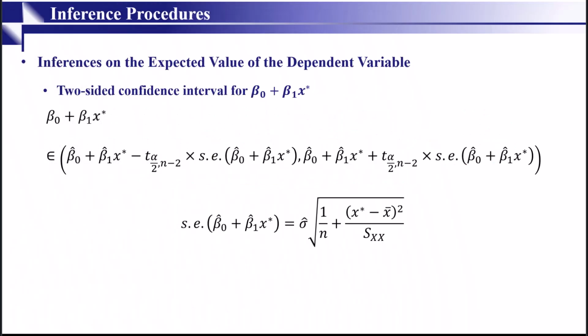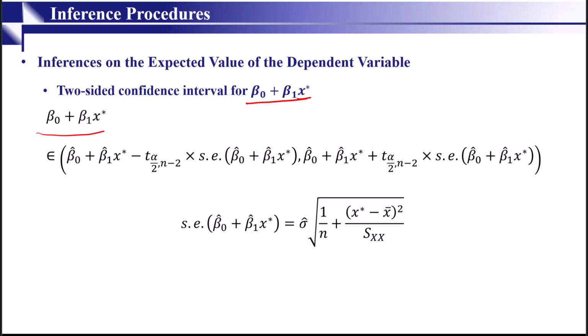The next step is to make inference on the expected value of the dependent variable. In fact, we want to make inference on the regression line. As the ultimate goal of the linear regression, we want to do some prediction for our explanatory variable, or you can say x star. It means we want to come up with a line like beta 0 plus beta 1 x star. Then a 1 minus alpha confidence level, two-sided confidence interval for this beta 0 plus beta 1 x, the expected value of the dependent variable for a particular value like x star of the explanatory variable, is this one that we can find.